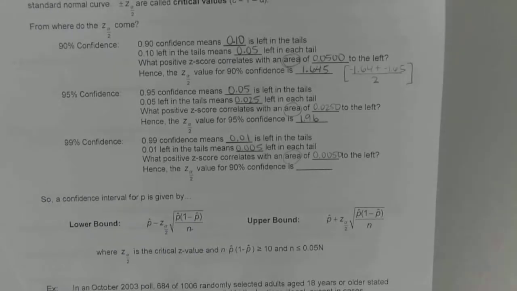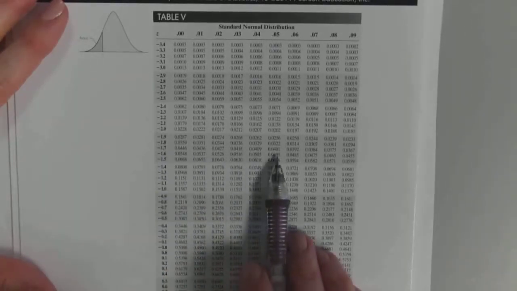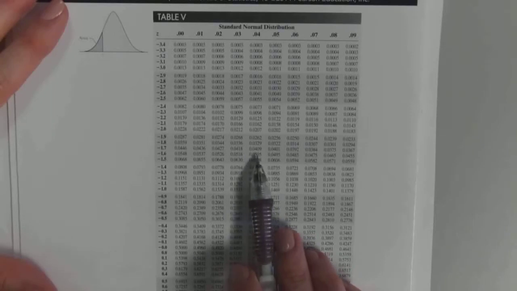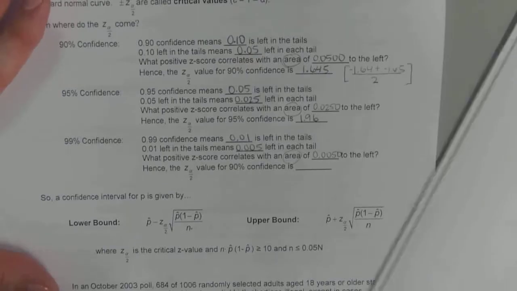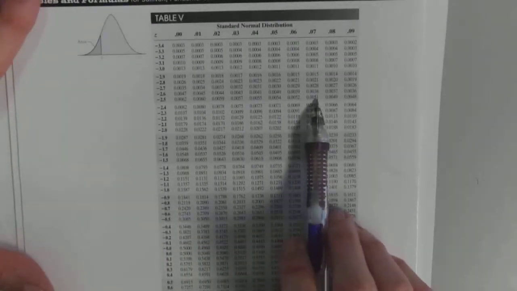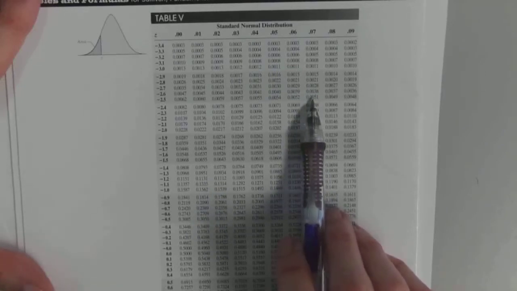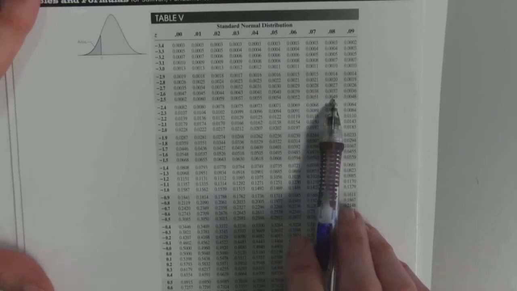So we're going to go inside our chart and see how close to 0.0050 we can get, and it's exactly like 90% confidence, where we're perfectly halfway in between the two. So 0.005, see how it's between these two? So here's 0.0505, and then, no, that's the one that I already did. I got to go smaller, don't I? Even tinier. Okay, so here. 0.0051, 0.0049. They're exactly 1 away, okay?